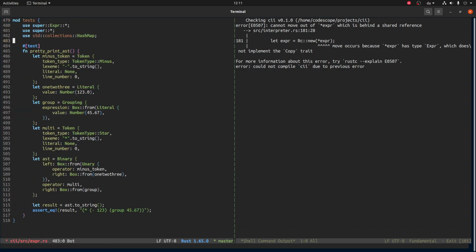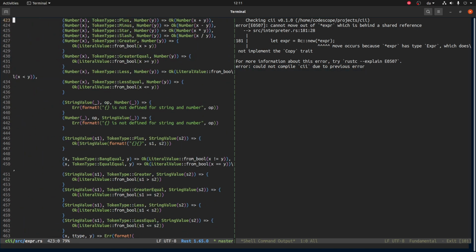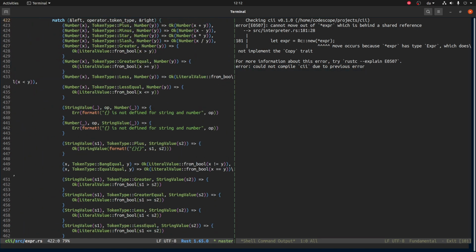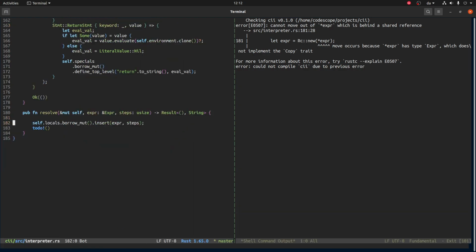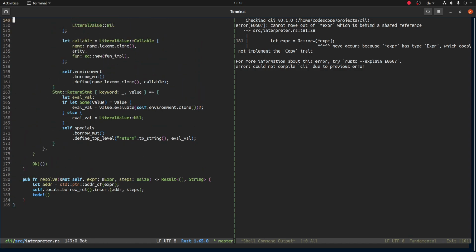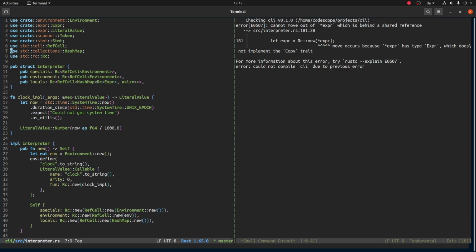So what I'm going to do, because it's not so easy to have multiple owners of data, which is kind of what we need here. Or like, it's not so easy also to just use the address of something. Oh, wait a second. What am I saying? Probably we can just say address is std pointer address of this thing. And then we put the address in there. And then it's just usize, I think. Let's try that.